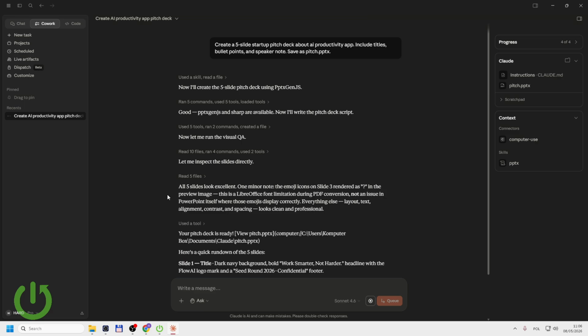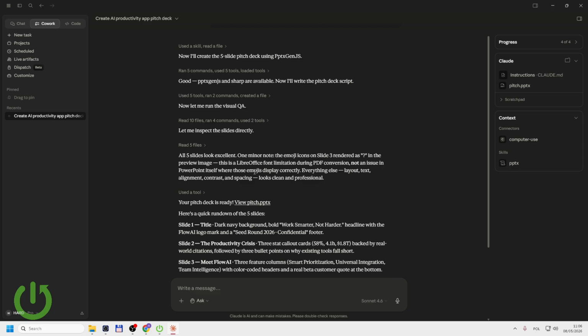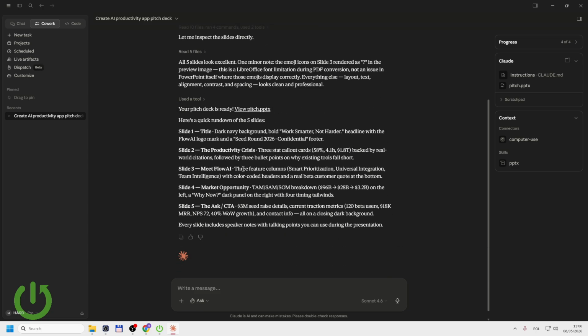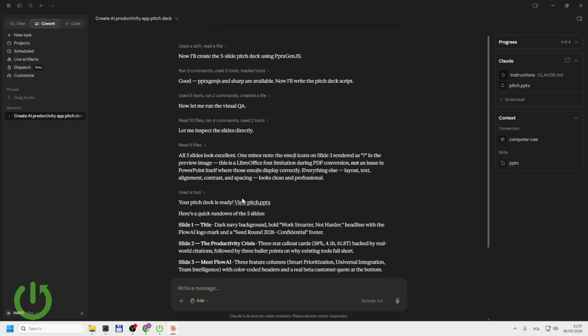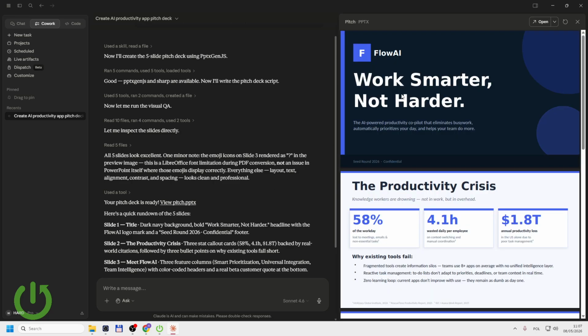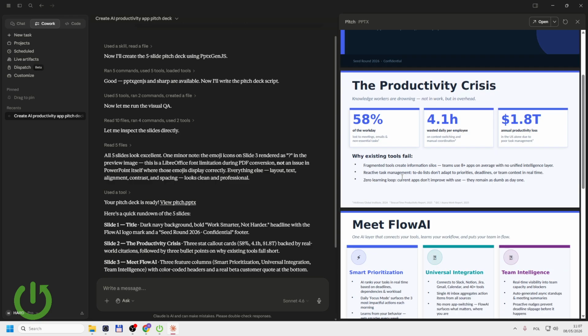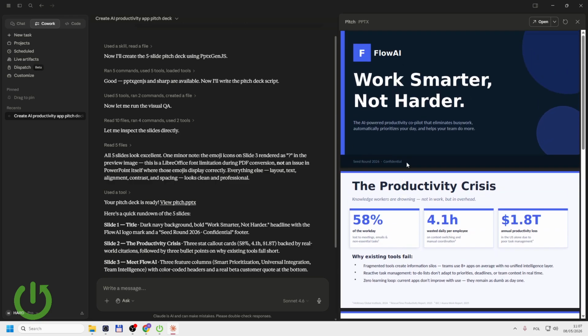So all 5 slides look excellent, and you can actually read how every slide looks. It is not very important because this video is not about how the AI model works, but about how to create the presentation, and you can actually press on that and view that pptx file. As you can see, it has a lot of information, and it is created in a very modern way, I would say.